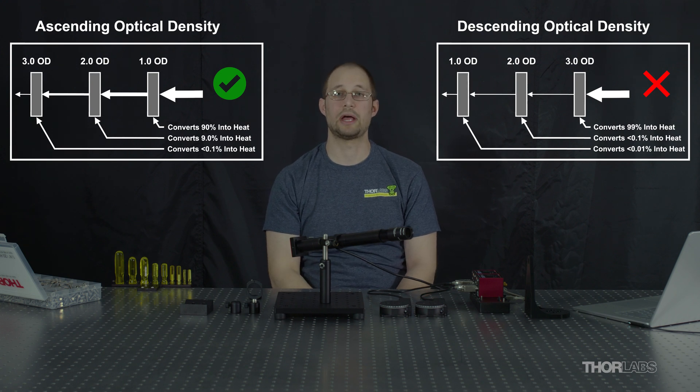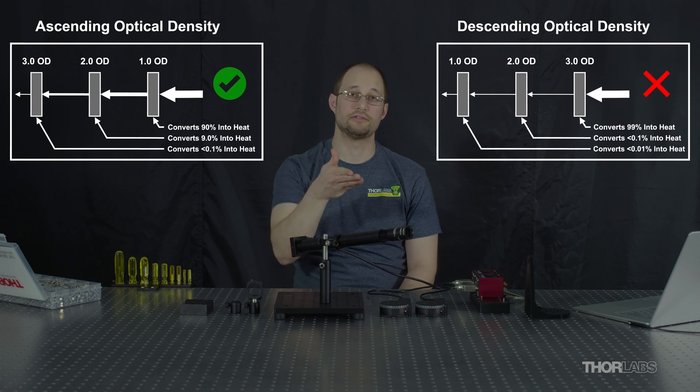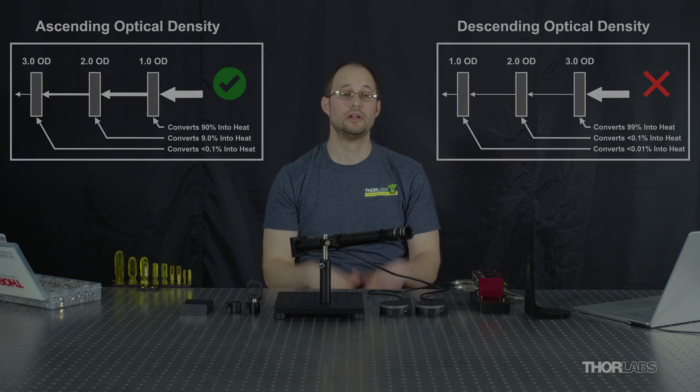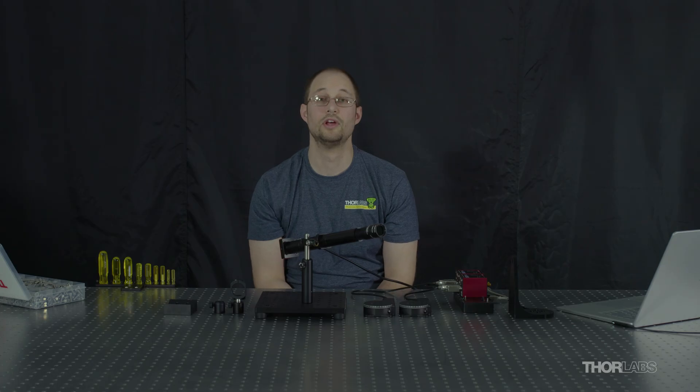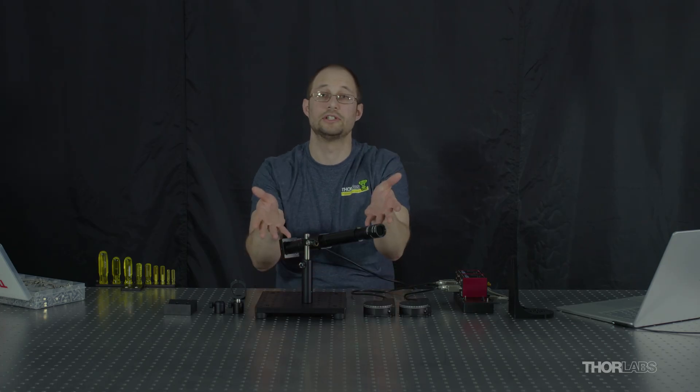By the highest optical density first, most of the power is getting absorbed by that single filter. In a high energy system application, there's the probability that filter could fail and there's not sufficient optical density remaining to prevent damage to your camera. In this case, we're simply using these with unfocused sunlight. So while I don't expect there to be thermal stress that could cause failure, it is something to consider for other setups. With our filters added, we have our imaging solar telescope.